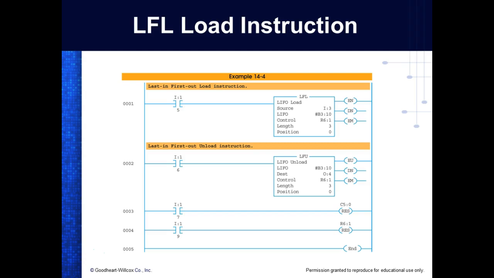bottom, right? And the last in, first out, we'd pull the first in, first out, we'd pull it off the top of the stack. The last in, first out, we'd pull it off the bottom of the stack. I said that backwards. The last in, first out, we would pull it off the top of the stack. And then the first in, first out, we'd pull it off the bottom. I got it right that time.